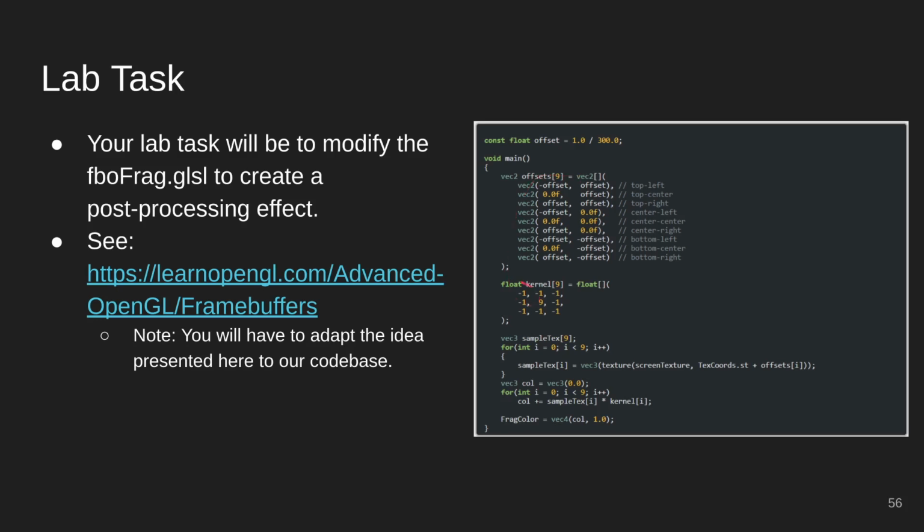Just looking at this is the idea of the kernel here that is proven to work. You're taking samples from your texture, and whatever that texture is that you're reading from, you're looking at the offsets from the actual fragment that we're looking at and getting some weighting to discover what the final color would be. And that's how it works.